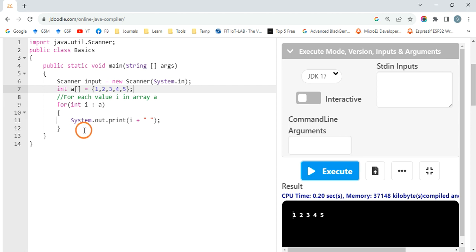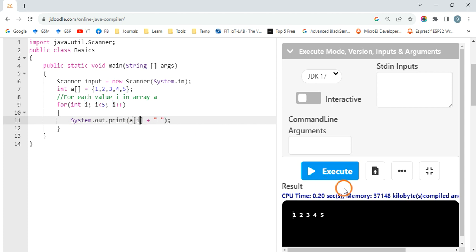For the sake of completeness, let me write a for loop instead of the for each loop here. For int i less than 5, i plus plus. This is how you use a for loop. And instead of i, here you have to write a of i.